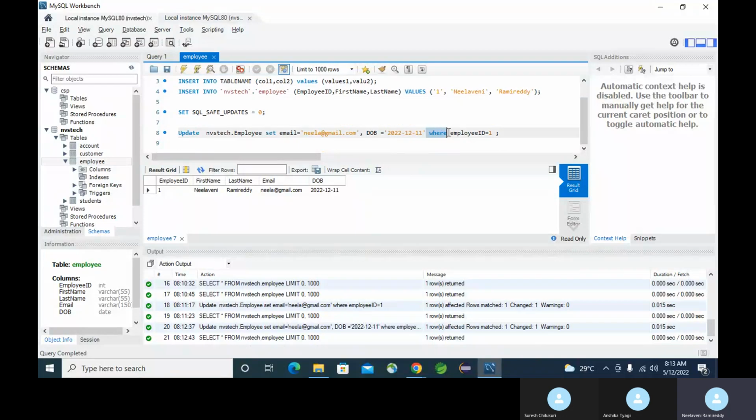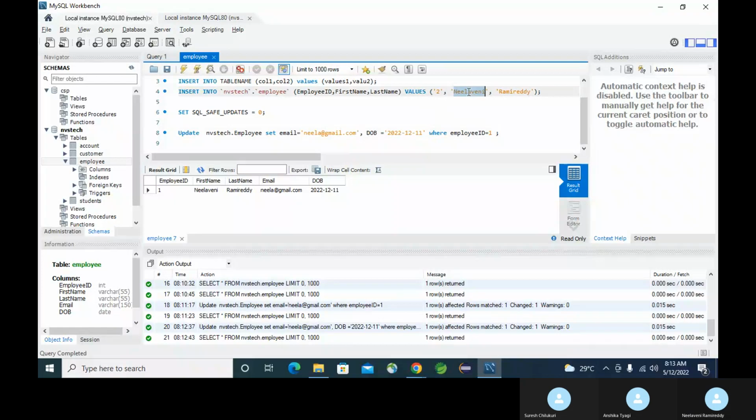So we have a where clause for a specific column, and we update with that where clause. This is regarding how to create the table, how to insert into the table, and how to update the table.